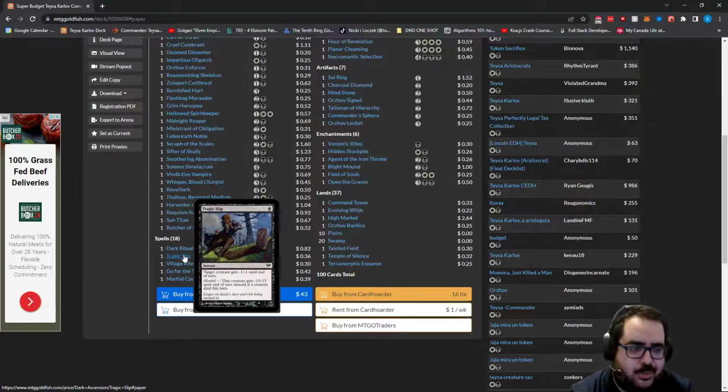So often what you'll do is use one of your sac outlets or sacrifice effects on a creature, to sacrifice a token or a creature, or you can even swing a 1/1 into somebody, and if they block and kill it, you get to, at instant speed, cast Tragic Slip. This hits a lot of commanders. It basically kills anything that can be targeted and is not indestructible, etc.